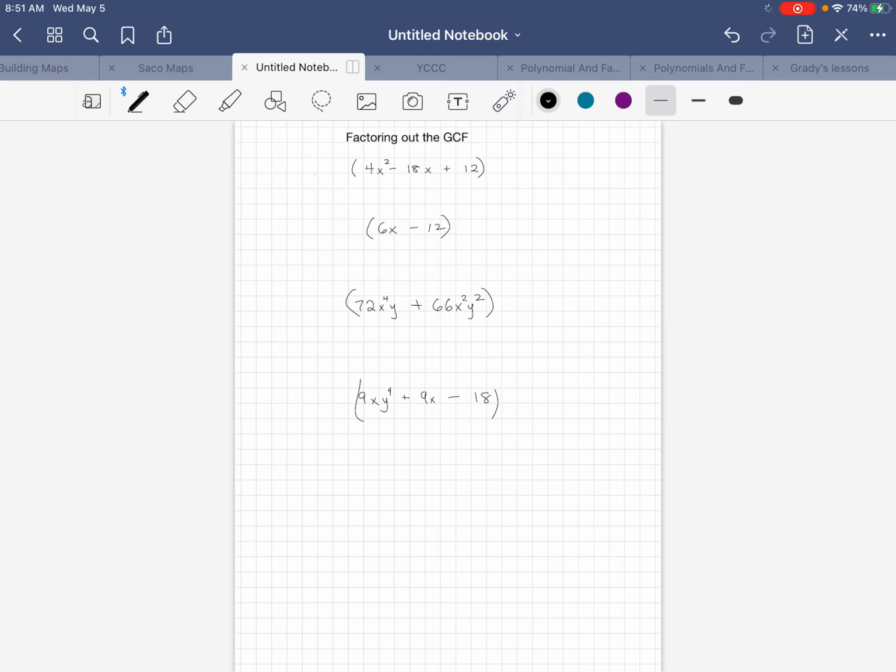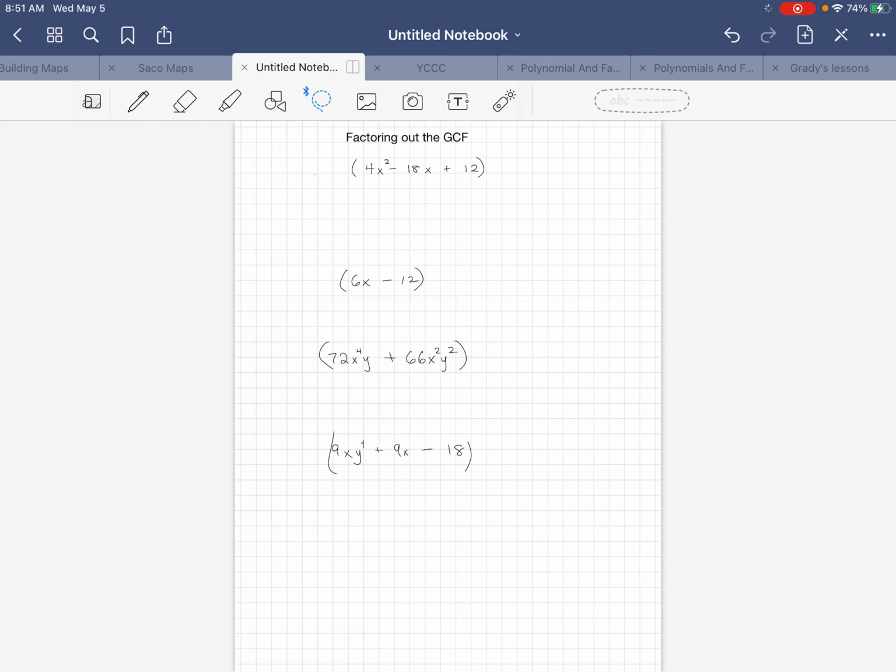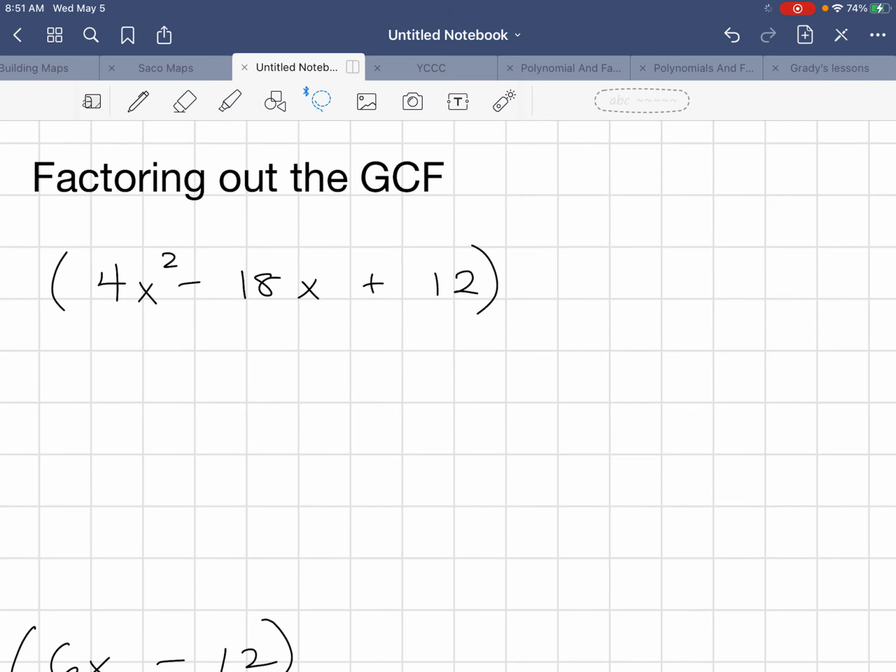This is a video on how to factor out the GCF from a polynomial. So we have here 4 examples. I'm going to space them out so you can realize how close they work together. All right, so first thing, if you don't know how to find the GCF, please watch the prior video because that would be step 1. So identify or find the GCF first.